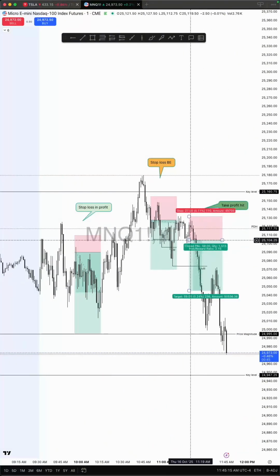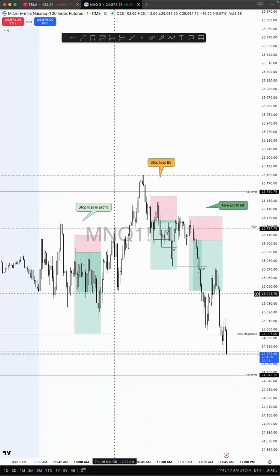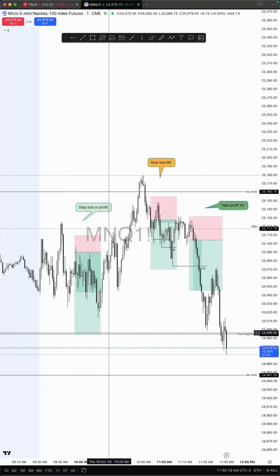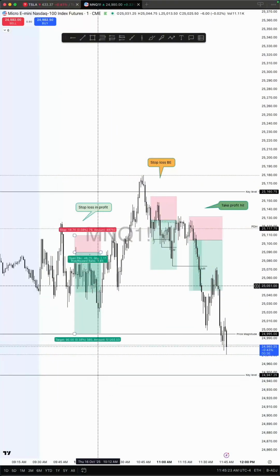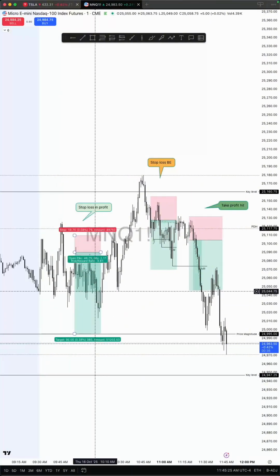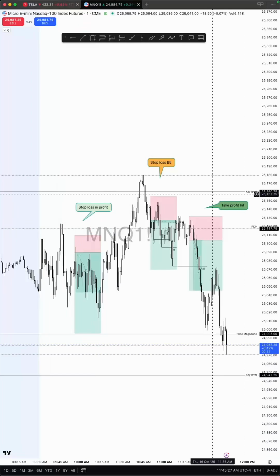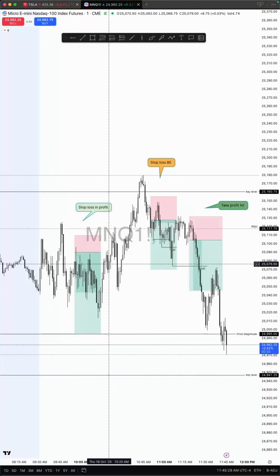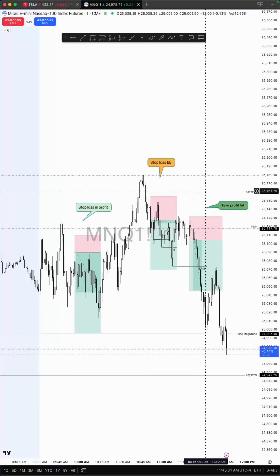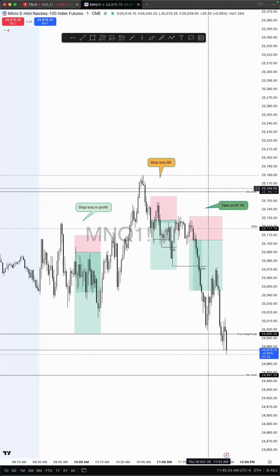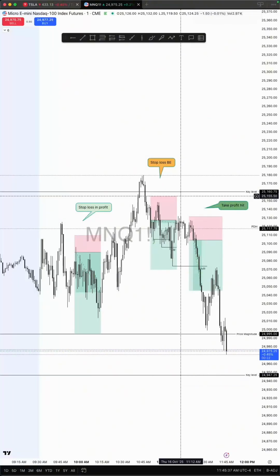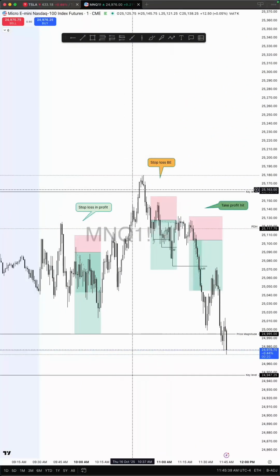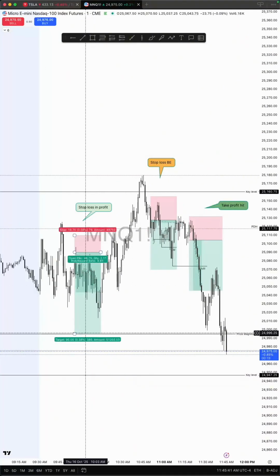And then the TP hit. For this one, I was expecting a take profit here, but this bounce in the meantime, I was also looking for a key level to be taken out, so I knew there was a possibility of this key level, and I will zoom out to show you why I have this key level marked. But aside from that, I was expecting this level to be taken out. I just wasn't expecting it before taking it.